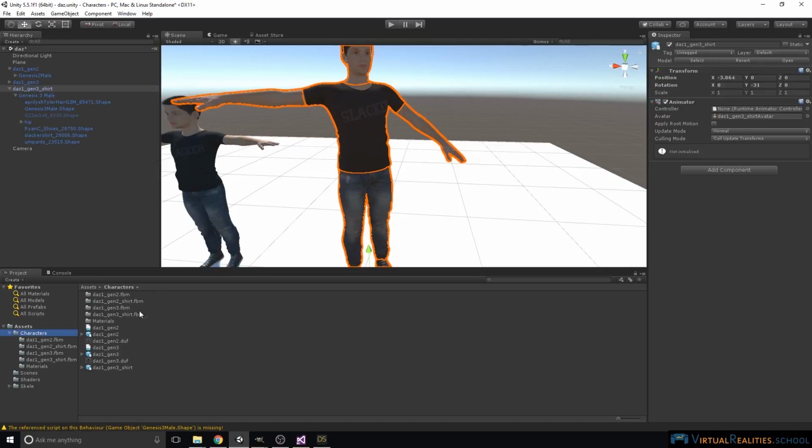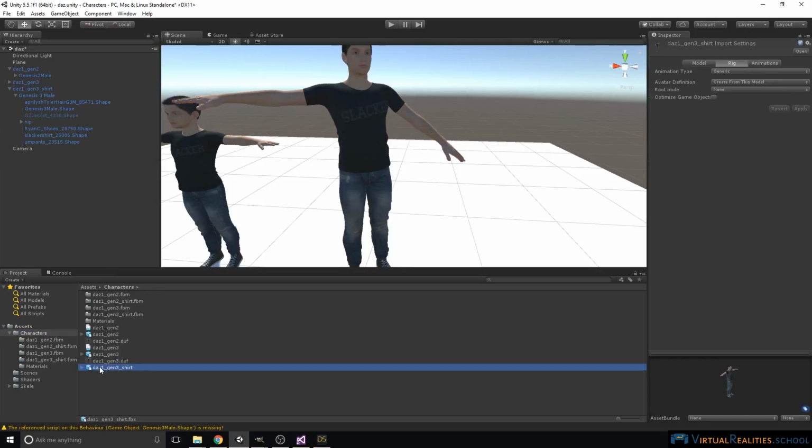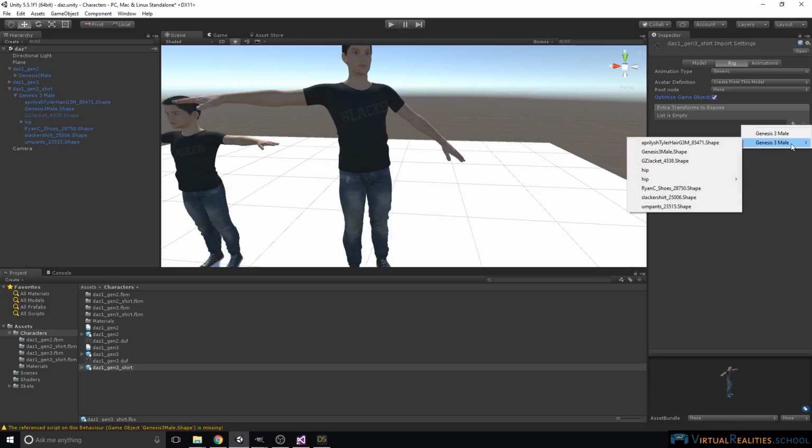Let's go to our FBX file for this character, and let's have a look at the inspector over here under rig. We have optimize game object as an option here. Let's tick this. This option here will simply collapse our whole hierarchy and get rid of all those extra game objects that we might not necessarily need. Now, let's say we still want to attach something to the left hand. We simply can select that transform here, and we have to go all the way down in the hierarchy to select our hand.